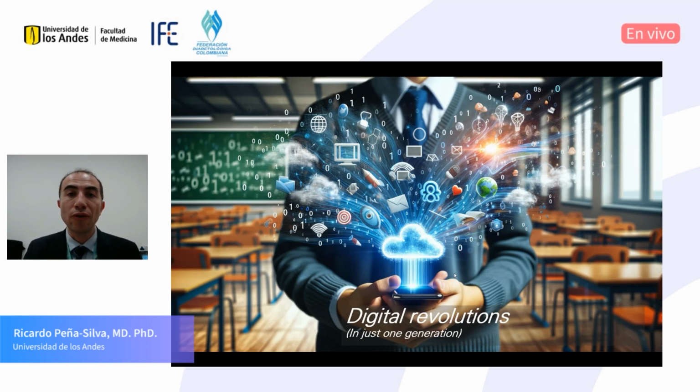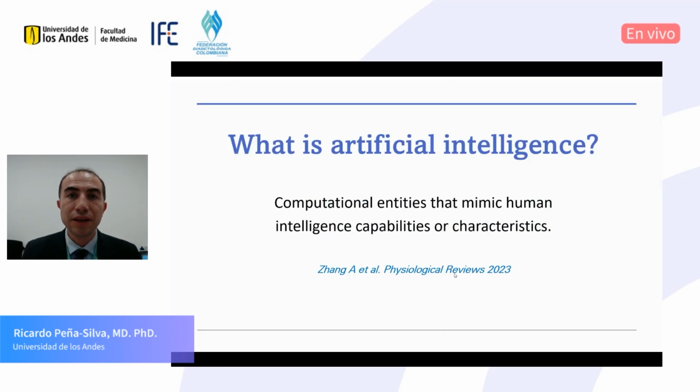For people that are above 30 years old, we have experienced several changes in the way that we run our lives and we communicate with other people. First, internet was popularized in the 90s. Then smartphones became popular in the early years of this century. After the smartphones came, the social networks created an important impact on the way that we communicate our ideas and our experiences with our communities. So you can imagine how different the communication is nowadays than the way that people communicated more than 30 years ago. So what is artificial intelligence?